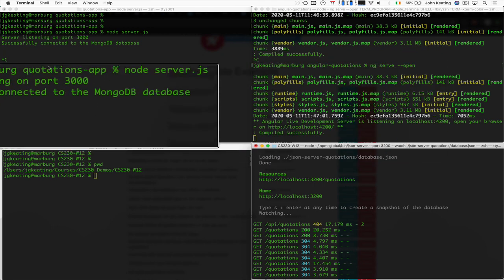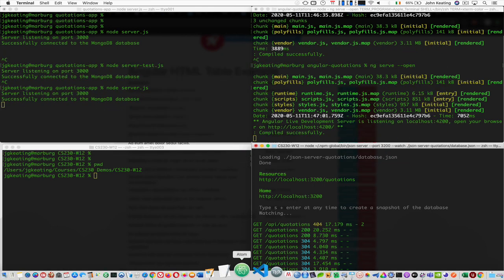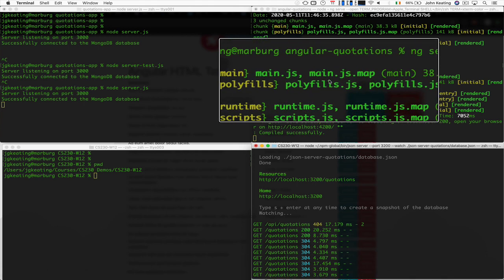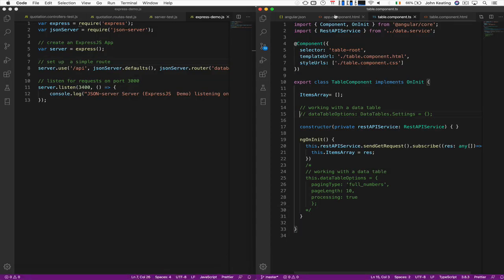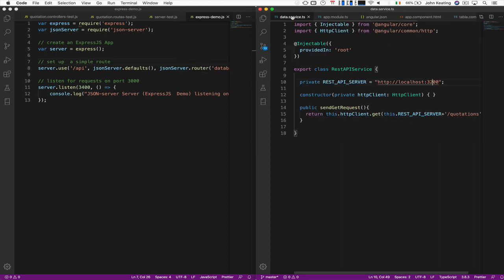My original database is running here, and I probably could just change the app in some way to tell it, very quickly, dynamically actually, to start consuming the API that we have. So we need to look at a file called a data service file, which tells us where we find our data in an app.